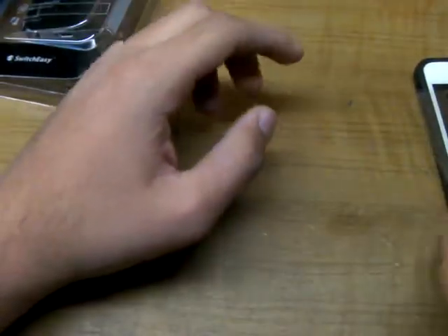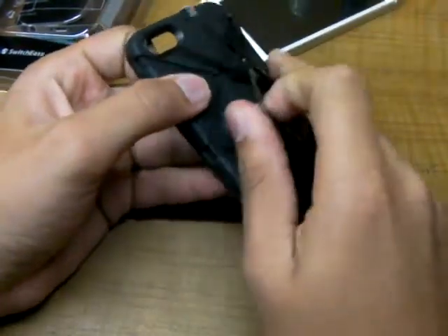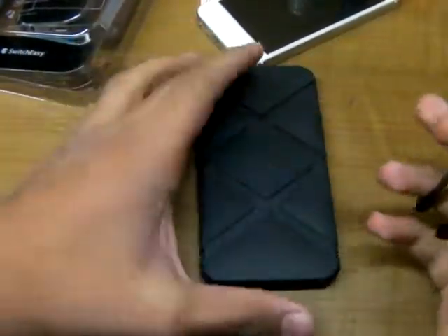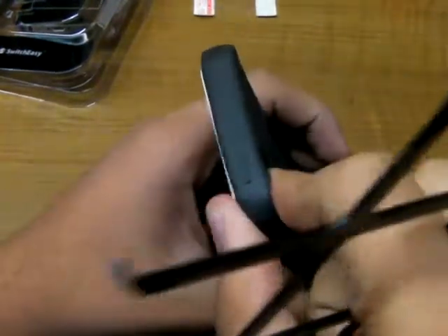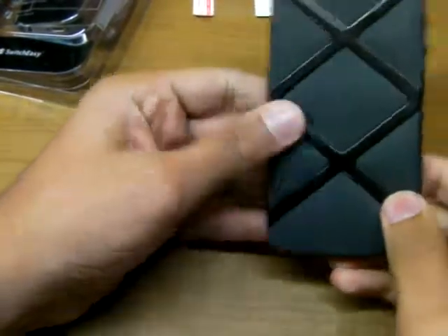The case itself is a hard TPU kind of case. As you can see, it is two-piece. To remove it, you take it off camera. This detaches, and here's the metal part — it's actually quite a heavy metal part, I didn't expect it to be so heavy. Here is your case; you can probably rock this without the metal piece. To put it in, you go button side in first — click — and then you take this metal piece, plug it on both top sides, and work your way to the bottom.